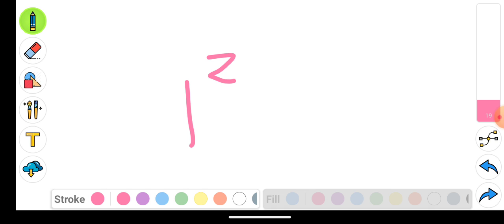Same for the power of 3, power of 4. Whatever the small power number is, like the 2 right here, the small number in this box, you just have to times the number by itself that many times. There isn't always going to be a box, just to let you know. But today we're focusing on square numbers and not cube numbers or quartic numbers. I'll tell you what those are soon enough, but not in today's video.